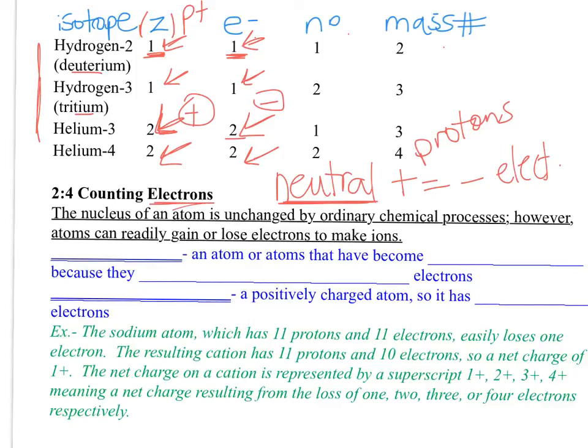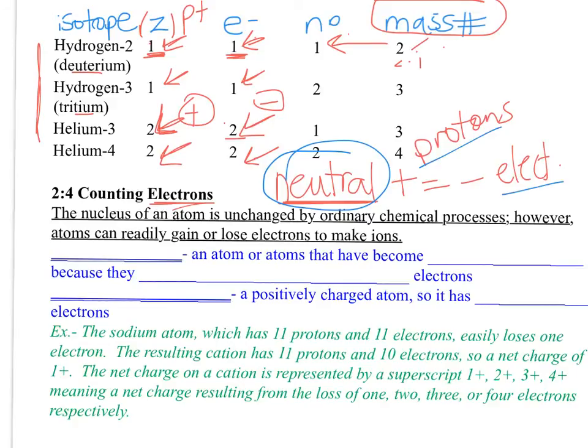And then the last thing is the mass number, and so it changed and they gave you the mass number, so then you could just subtract the protons, which was 1, from each mass number to get the number of neutrons. So 2 minus 1 was 1, 3 minus 1 was 2, and then down here, of course, your atomic number was 2, so it was 3 minus 2 is 1, and 4 minus 2 is 2. We'll be getting more practice with that as well, but I really, really want you to get that to be neutral, you've got to have the same number of protons and electrons.